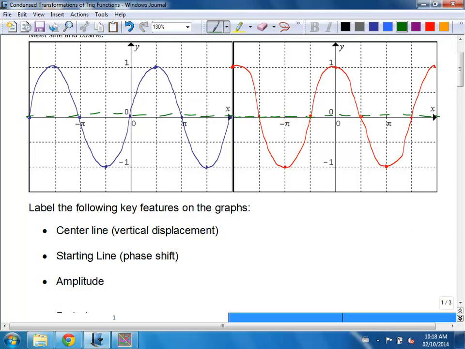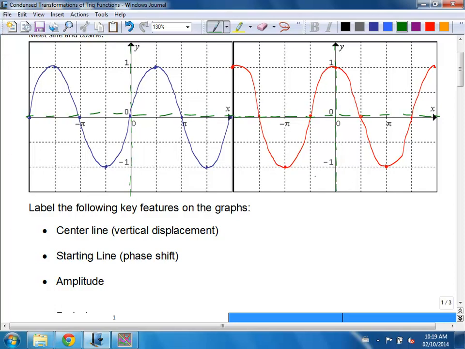Okay, so the other thing we're going to take a look at here, I call this one the starting line. It's not actually a technical term, but the technical word that's sometimes used is the phase shift. So anybody in physics right now? No one's willing to admit it. The phase shift is when we push this graph left or right. So for these graphs, these are the base graphs. They just start at zero. So the starting line, I'm going to do vertical here, and it'll make sense why we're recording this when I show you the transformations.